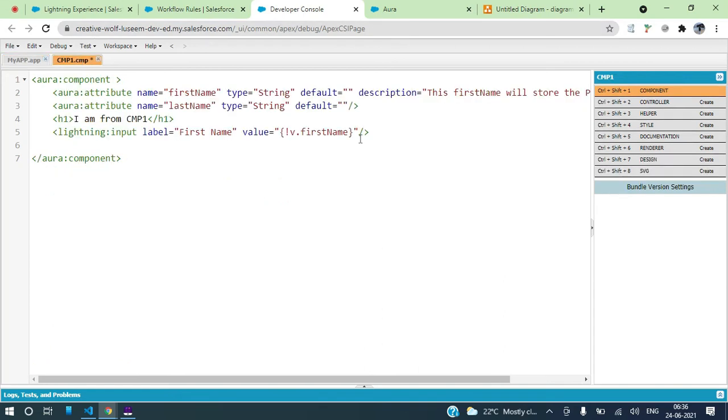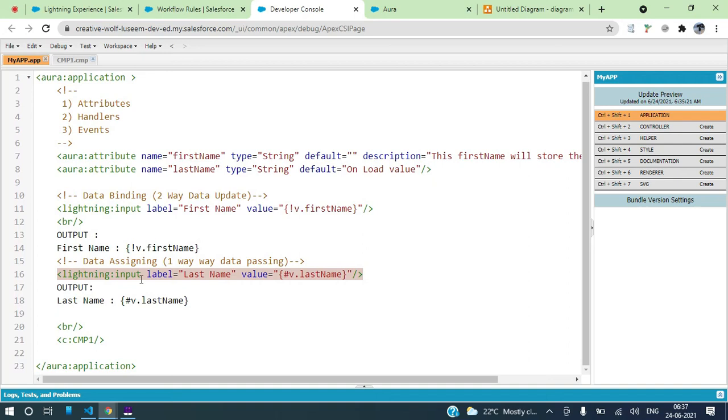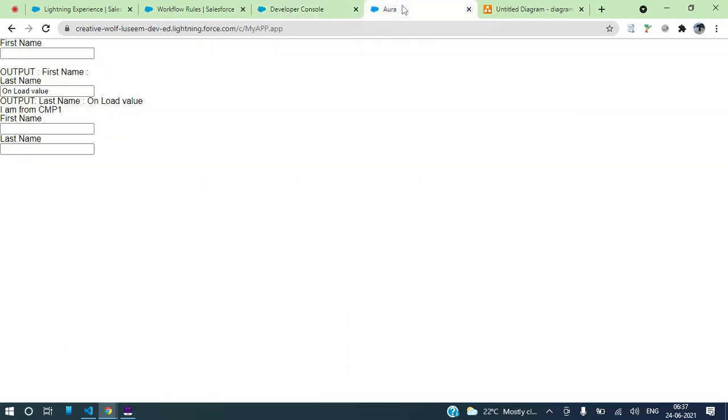But in this case, I'm not using the assignment operator, I'll be using the hash more say. Is that fine? Now let's go here. We got an output. If I update anything here, will that change anything? No, right?